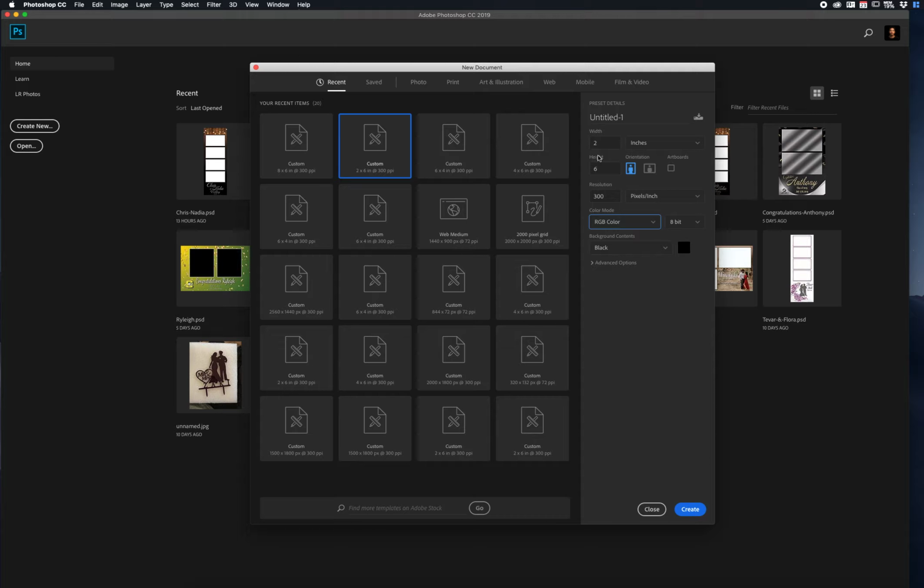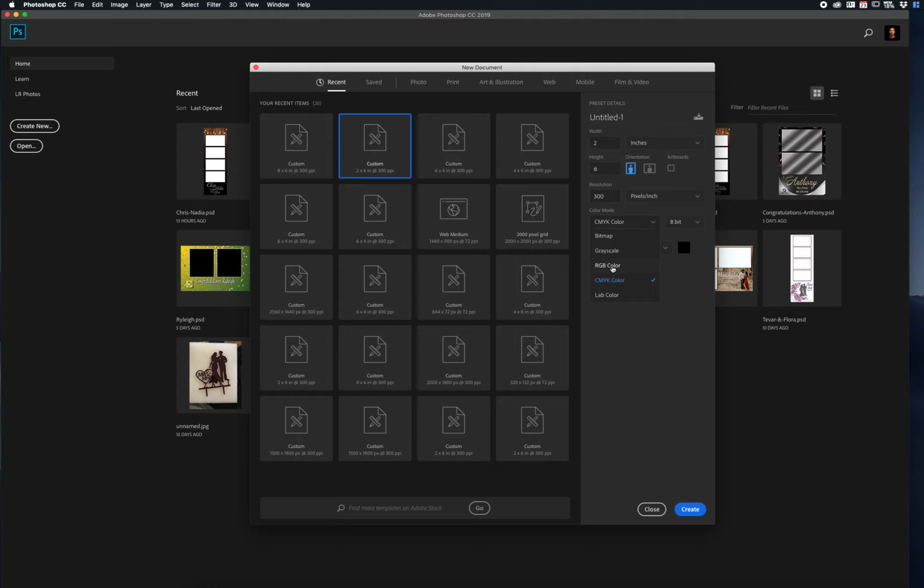If you're just displaying something on a monitor, maybe sharing on social media or posting on your website, then RGB is the color you want to work with. But for prints, if you know for sure that you're going to be printing something, you're going to want to work in CMYK color, because this is what the printer picks up on.